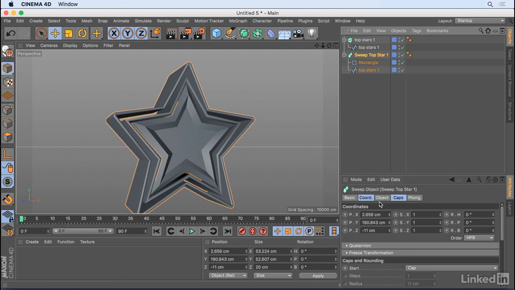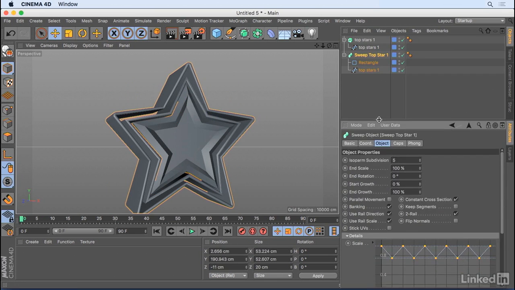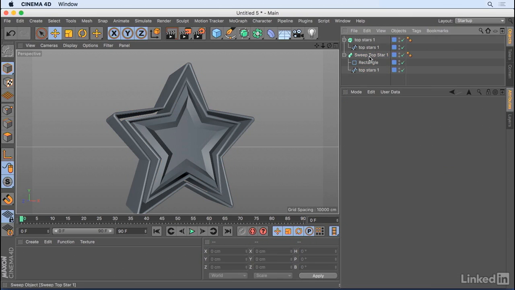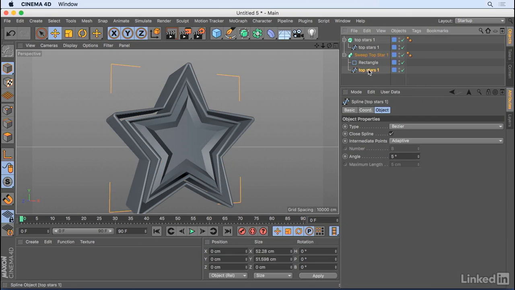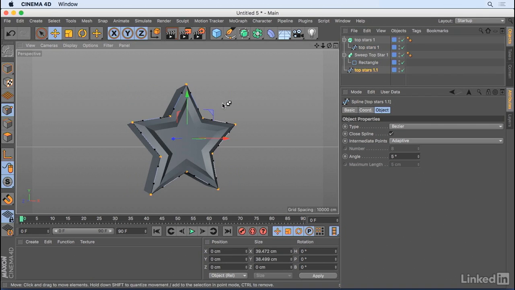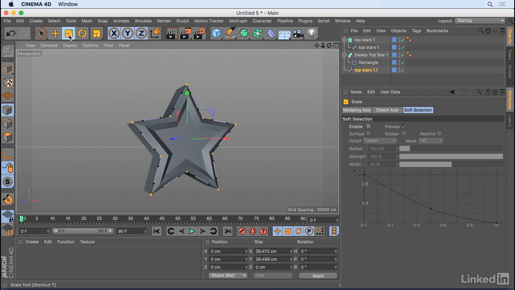As I said before, in the object tab, if we just bring up here, it's all in the details of this scale, just by creating a zigzag pattern, and you can just command click on the line to create a point and then just move it around. So I'm going to undo that. And then what I did was, if I delete this, it's just a duplicate of the main spline. So I'll delete it for now. And I'll command click and drag to create a copy. You can see that's made a copy there. Switch over to point mode, command A, select all the points and make sure I have my scale tool selected.